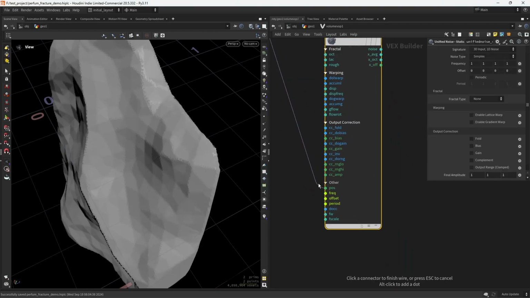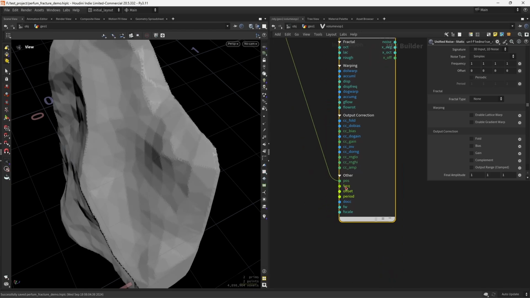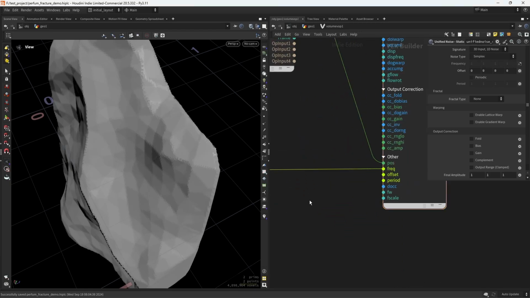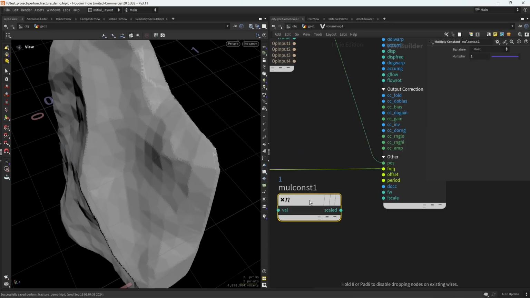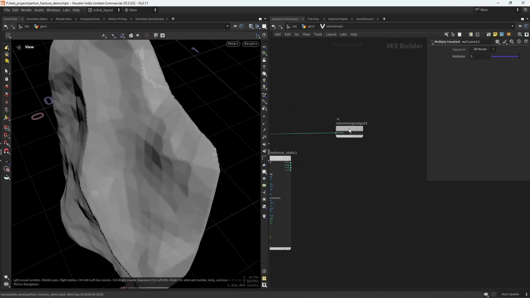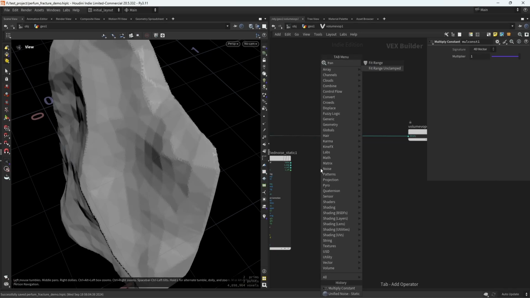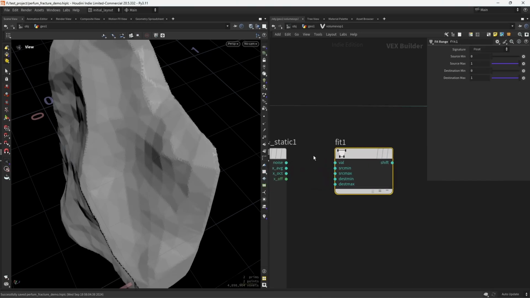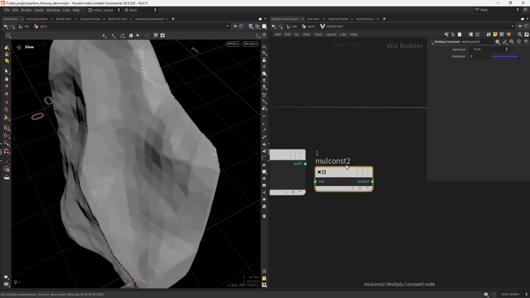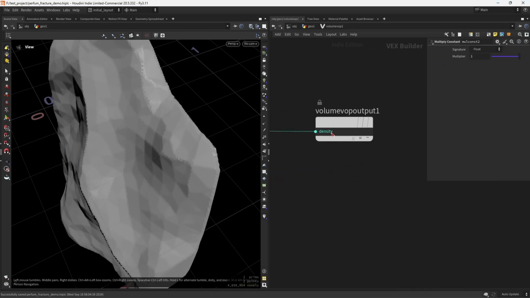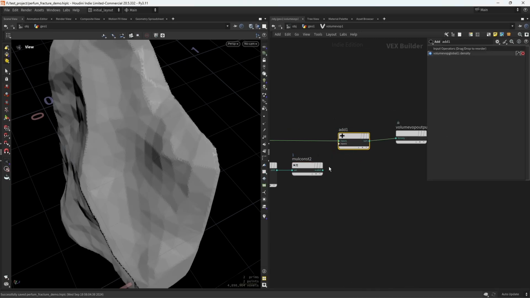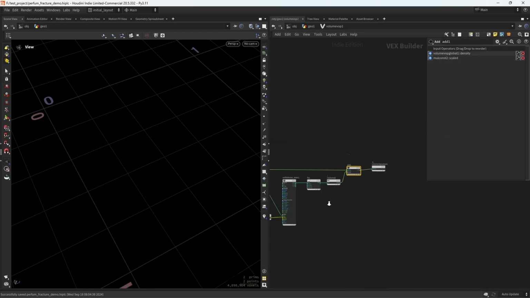Connect the position to the position. We will need a constant for the frequency, and to scale the noise we will use a multiply constant. And we will also need to fit the values, so fit range after the noise, and a multiply constant to scale down the effect. And to add it to our noise, we will use an add node and connect it in here.